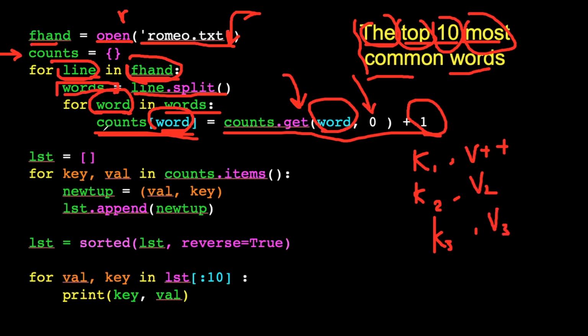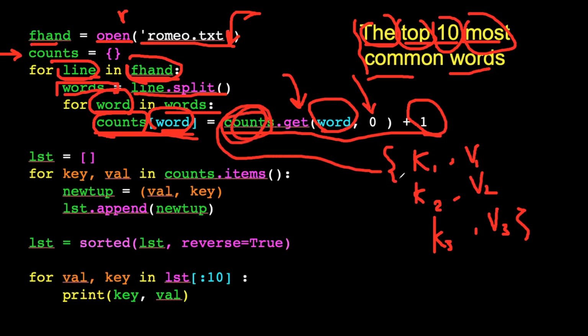And then they will be stored inside this counts dictionary. The counts dictionary is going to have key 1, v1. Forget about this one, let me just undo this. There's no more of this. So k1, v1, k2, v2, and k3, v3. So all of these will be sitting inside what's called a dictionary. So this is a dictionary, and what is this? This is your count right here. All right, that we're done.